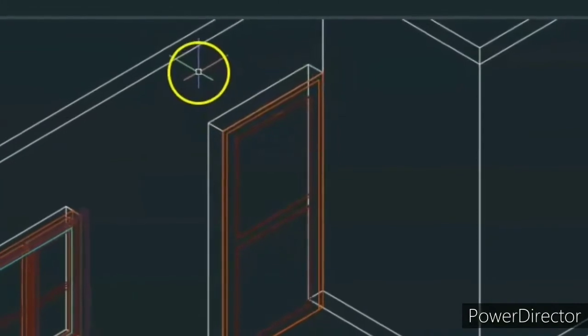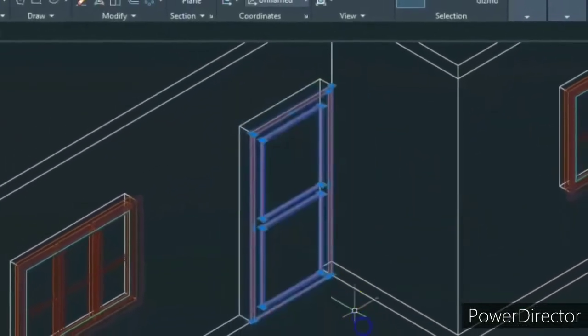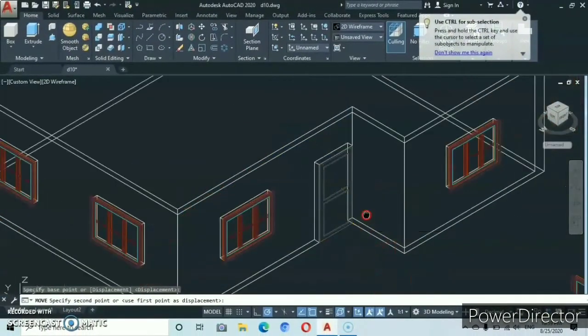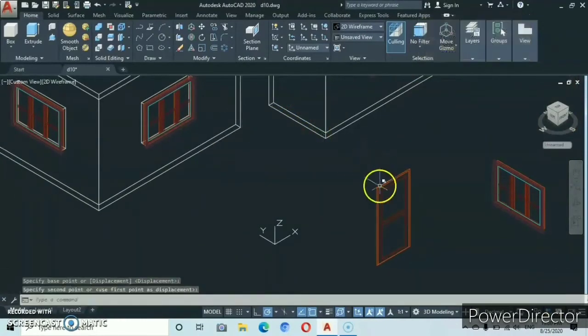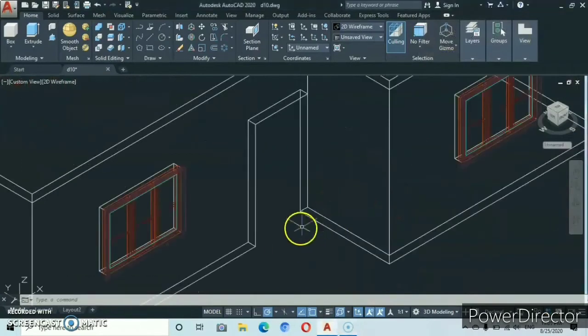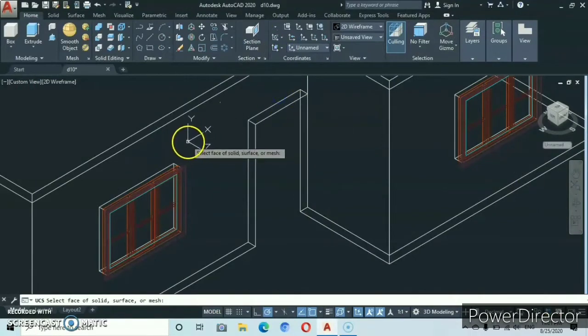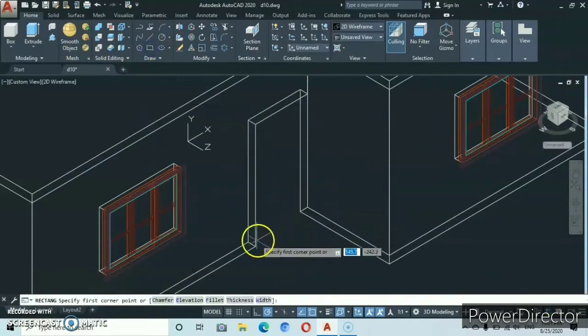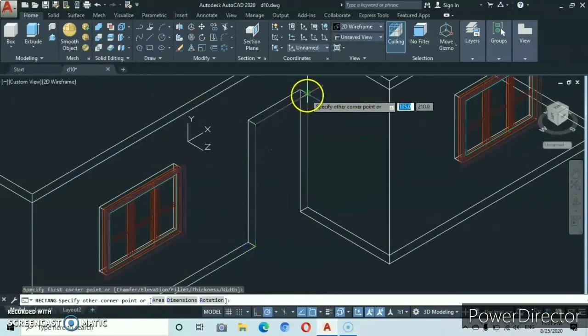Let's quickly go again to give a shade to the work to see. So from here let's quickly go back to visual style and go back to wireframe. I'd like us to select everything here and move outward so that we can walk freely. Okay, let's move it somewhere here so that we can walk freely. Let's go up to coordinates and we click on face, then paste on this wall. Enter, because we have X, Y axis here. So we'll go to rectangle, we click at the endpoint, then we'll move over to this other endpoint and we'll click.